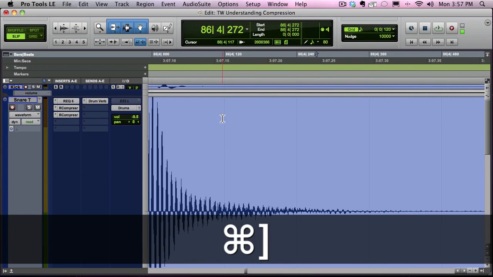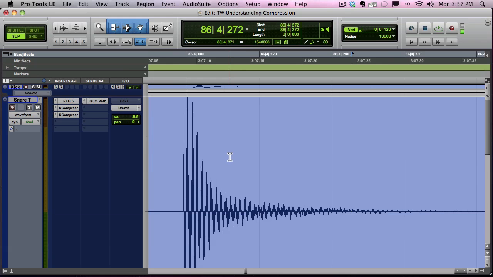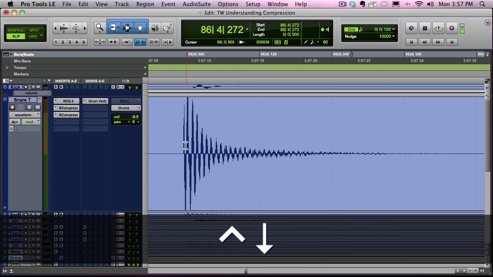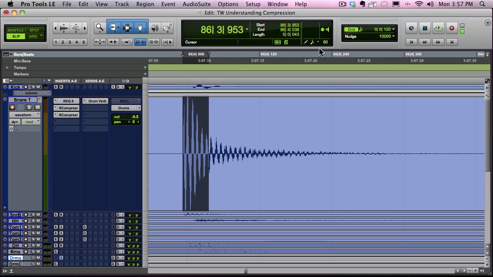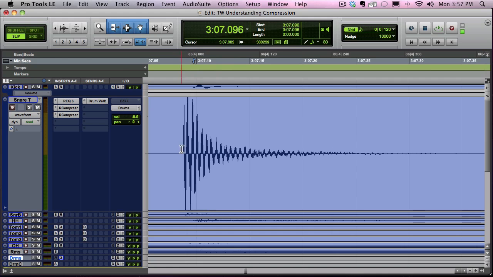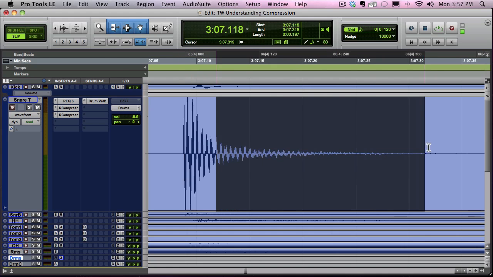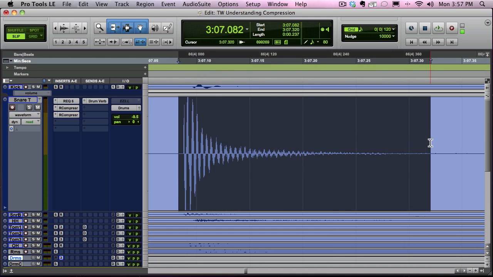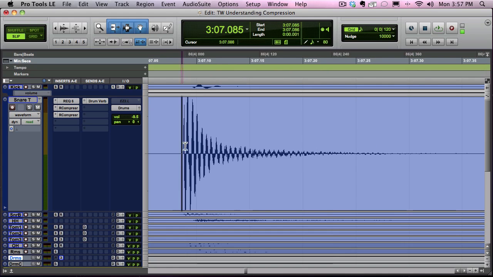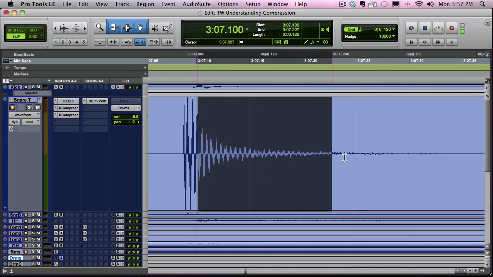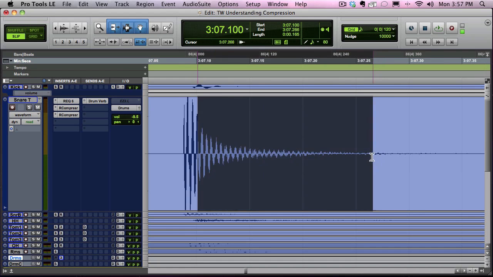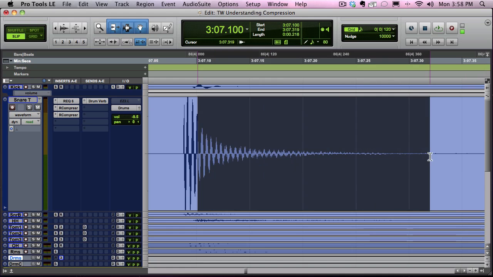Okay, as you can see, and we've all seen this before, this is what your typical snare drum looks like. It's got this really loud section here, and let me switch to minutes and seconds. The really loud section here, and then it trails off here. And this is all what comprises the sound of a snare drum. The loudest section is only about 15 milliseconds. After 15 milliseconds, it starts to get quieter, and the rest of it goes on for a couple hundred milliseconds or so.